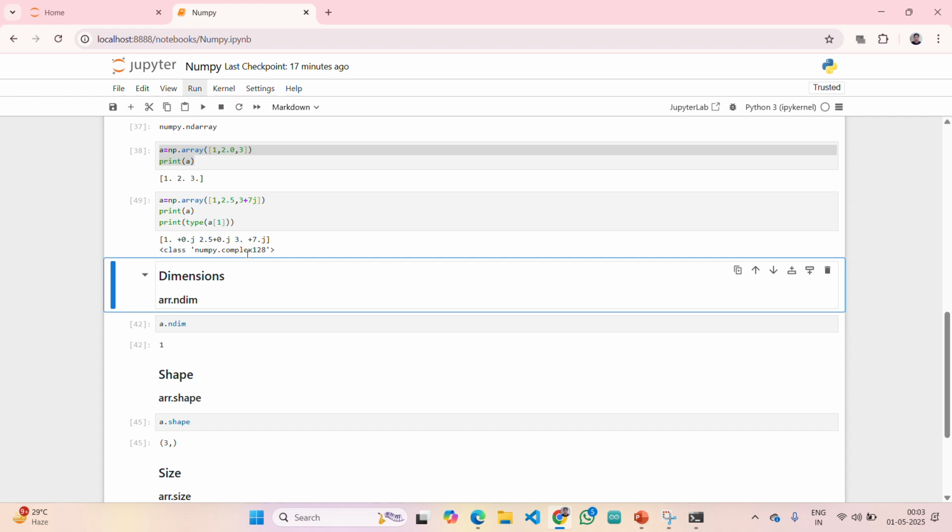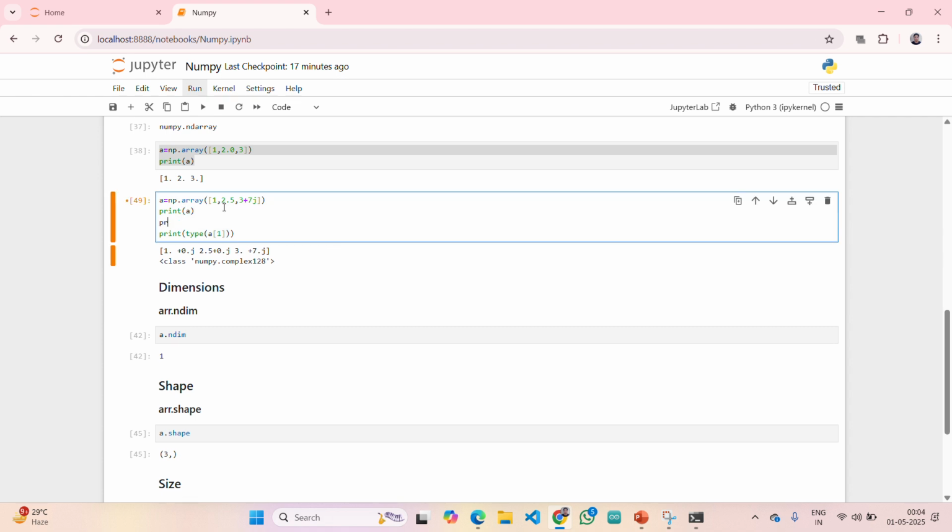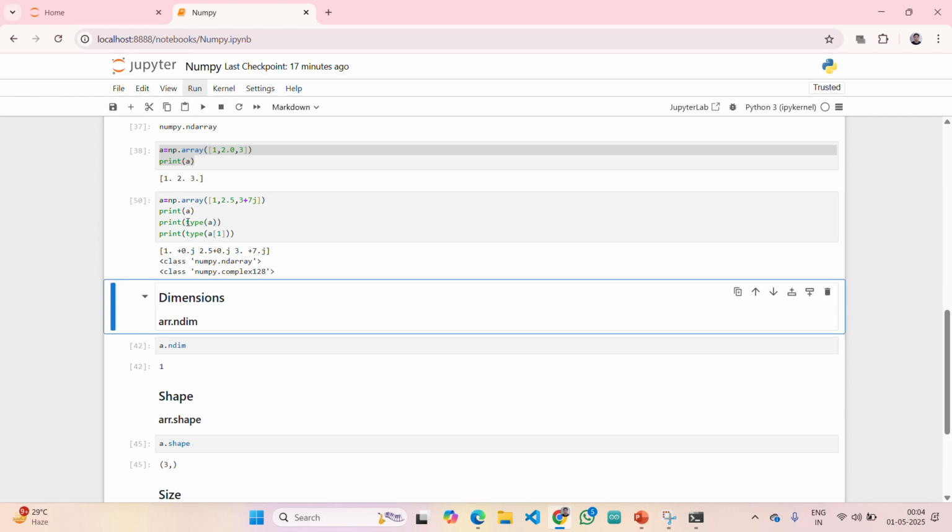Yes, here you can see it is completely becoming a complex number. That's the thing you need to remember. So let me keep everything here, even print type of a, so you can observe the differences easily. a is nothing but a numpy array, n-dimensional array, and all are converted to complex numbers.